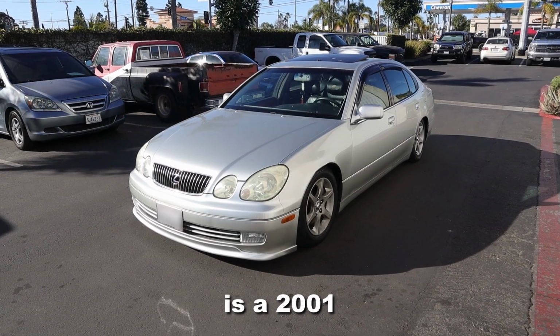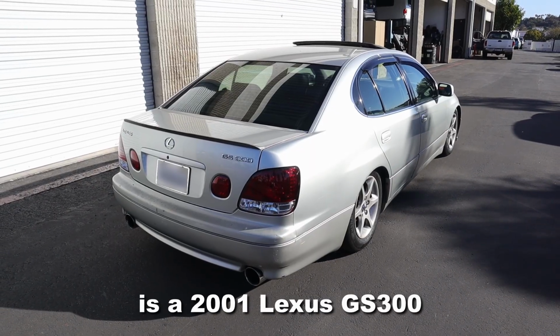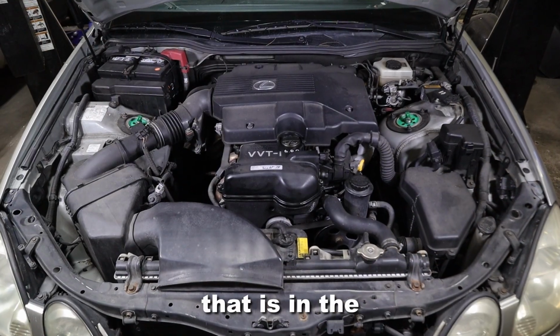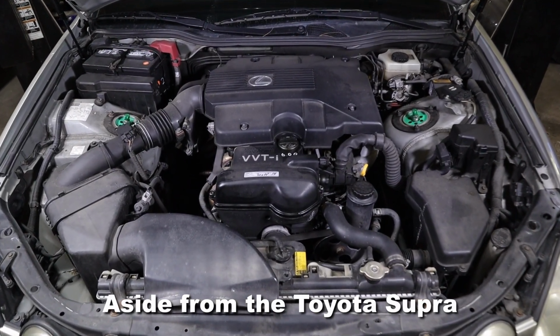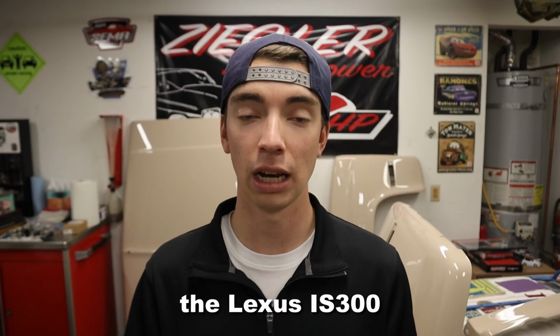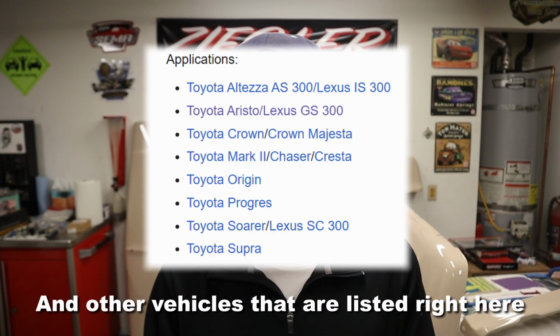Here in front of us today is a 2001 Lexus GS300, and this GS300 is equipped with the 2JZ engine, the infamous engine that is in the Toyota Supras. Aside from the Toyota Supra and the Lexus GS300, this engine also comes in the Lexus IS300 and the SC300 and other vehicles that are listed right here.